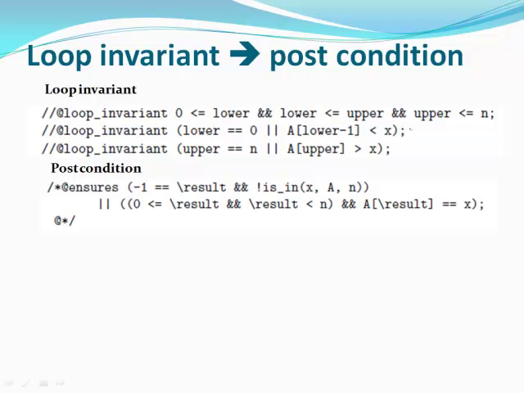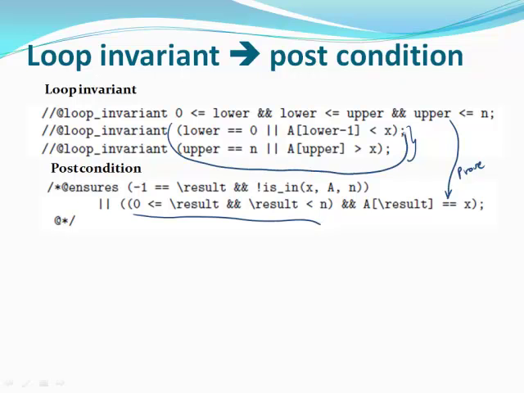Now with that in hand, we have two other loop invariants, and we also proved that the first loop invariant can be used to prove one of the postconditions, when the result is between 0 and n-1. Now perhaps we can use these two loop invariants to prove the other postcondition, that if the result is -1, that means it's not in the array, then we can indeed prove that it's not in the array. So how do we prove that?